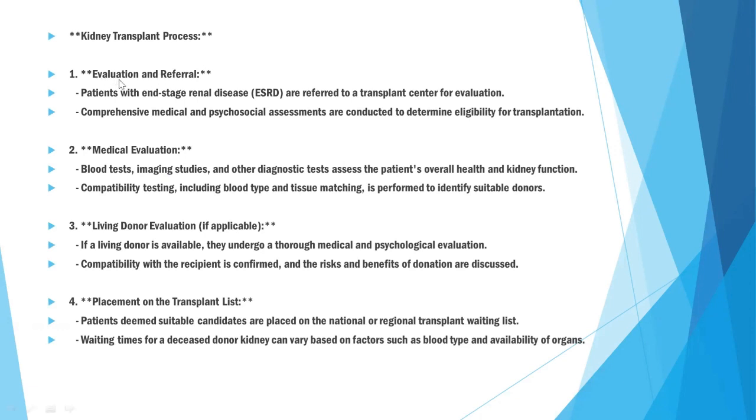So first you need to evaluate the patient: does the patient actually need a kidney transplant? And we need to refer the patient to the transplant center. In the transplant center, the medical evaluation is done, including blood tests, imaging studies, or other diagnostic tests. Compatibility testing, including blood type and tissue matching, is performed to identify suitable donors. And if there is a living donor present, they undergo a thorough medical and psychological evaluation. Compatibility with the recipient is confirmed, and the risks and benefits of donation are discussed. Patients deemed suitable candidates are placed on the national and regional transplant waiting list. Waiting times for a deceased donor kidney can vary based on factors such as blood type and availability of organs.